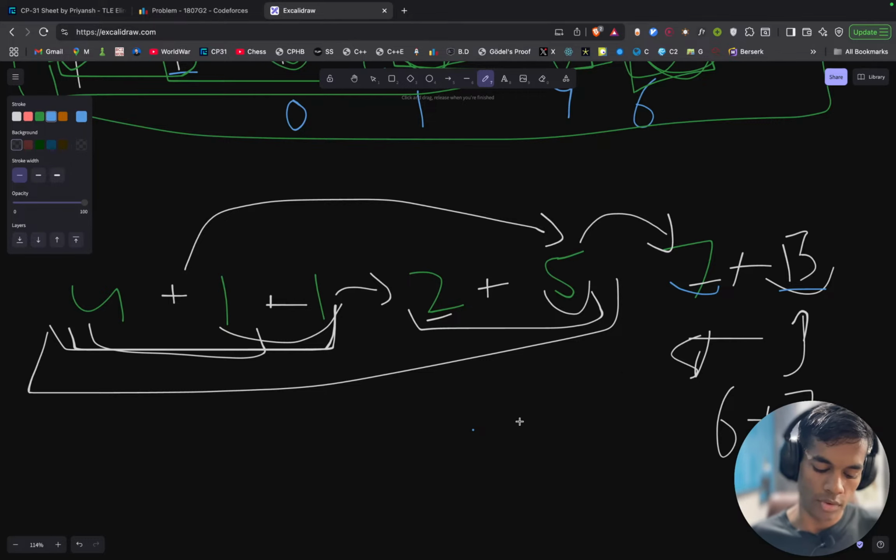I can go up to n squared. And there are no negative numbers, that is also cool.